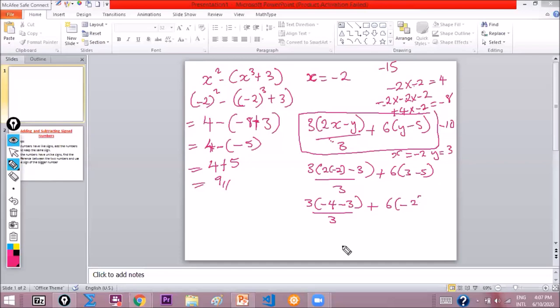Here it will be 3, not minus 2. You wrote y. Yeah, 3 minus 5 will give us a minus 2. Yeah, I got it. Minus 2. So from here, what do we have? I can easily cancel out the 3, right? We're left with what? Just minus 4 minus 3. What is minus 4 minus 3? That will give us minus 7.